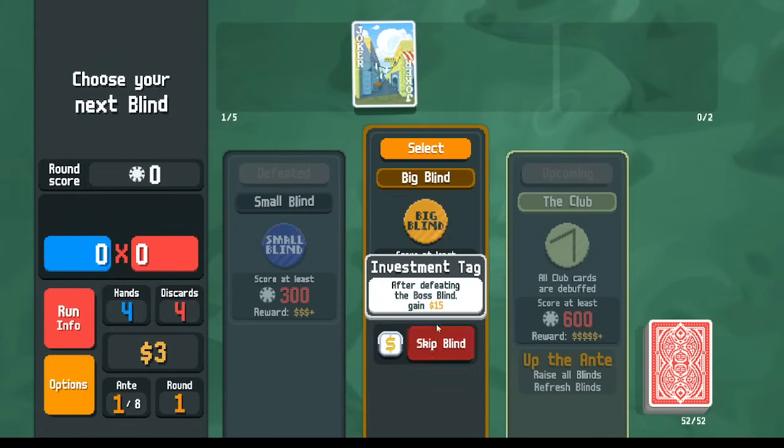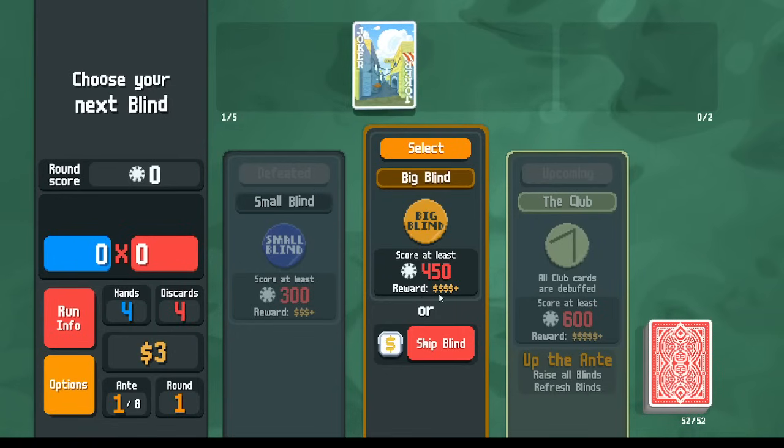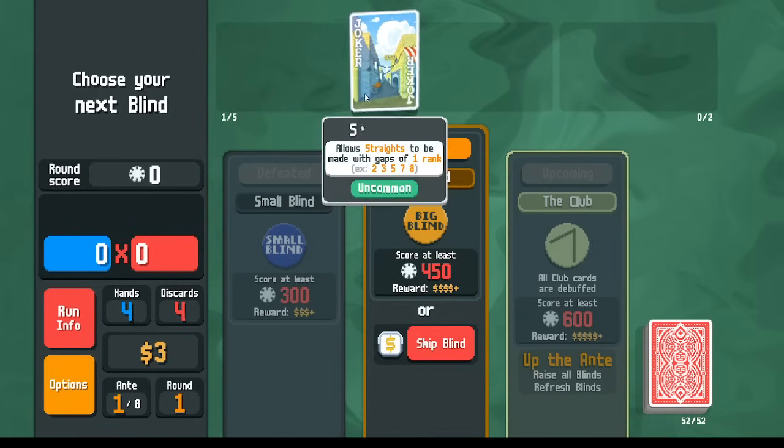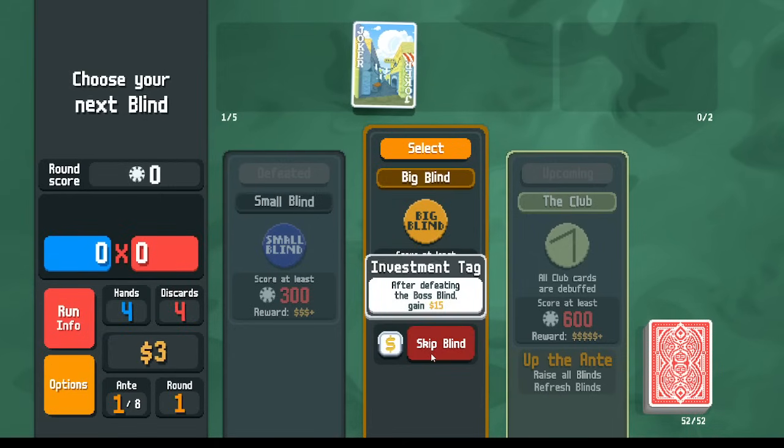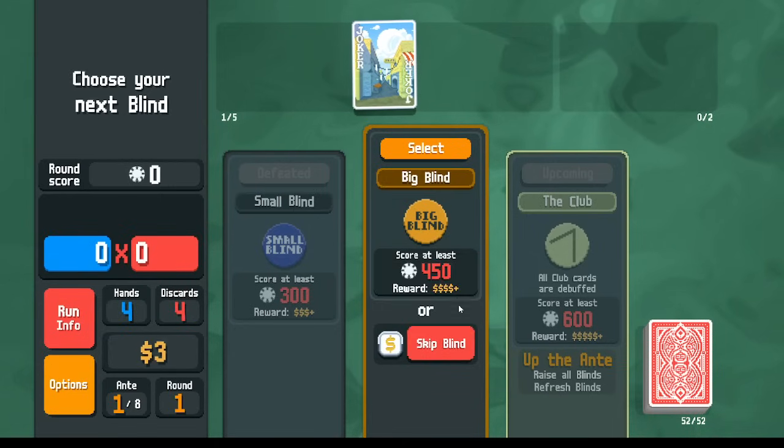So here are some things to consider. 1, when we play the round, we get $4 reward money. 2, let's say I win this in 1 hand or I win this in 2 hands, then I get $2 for leftover hands. And if we didn't pick up the shortcut, we would have $10 and we would get $2 of interest. So all that together, maybe you get $8 to $10 worth of value if you play versus $15 if you skip. So, okay, $15 is worth more.